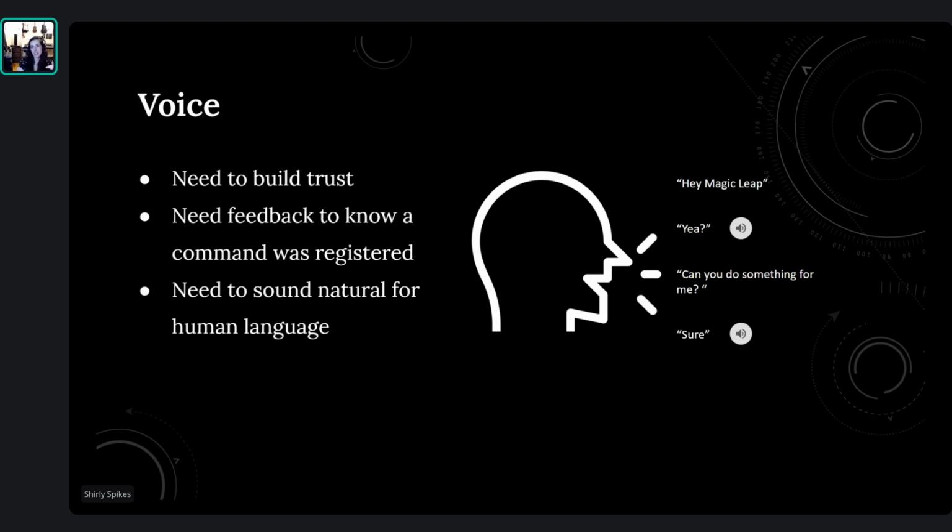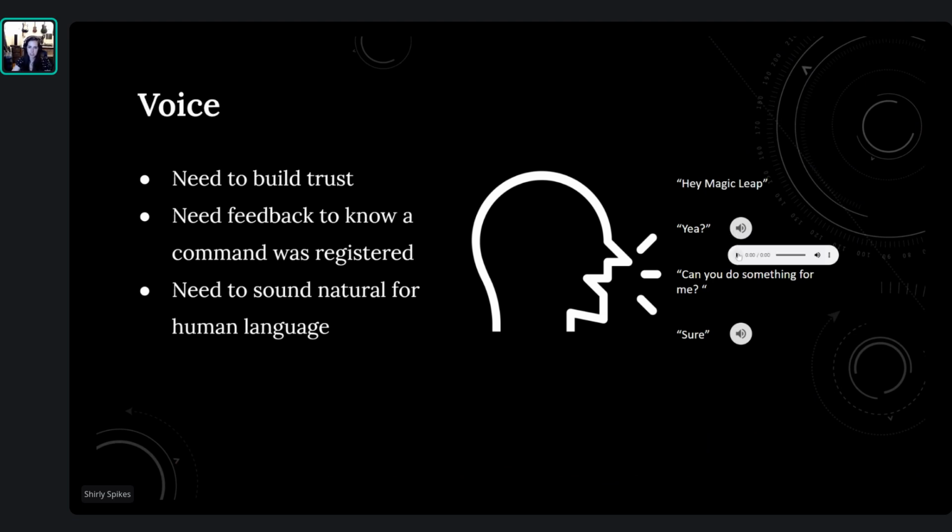But in order to create trust between the machine and the user, we need to create some kind of language that, even though it's not an actual language, not words, users can understand what is being said. So for example, I created two sounds that go up like a question and then down. It's the same sound, it just has a different direction, so the users can understand that it says, hey, Magic Leap, can you do something? Sure. Just like a human voice is going to go up and then down.